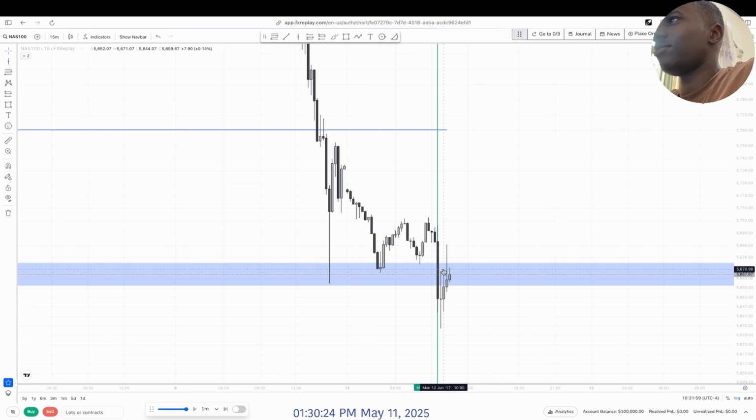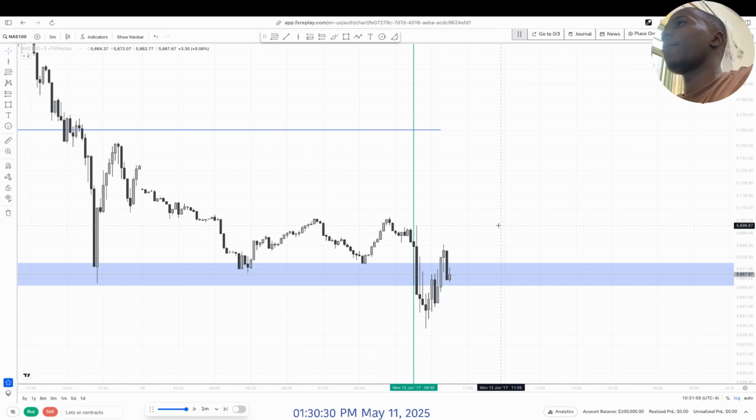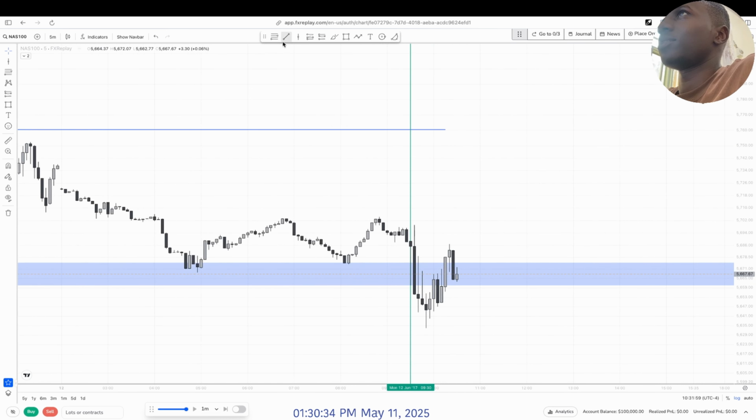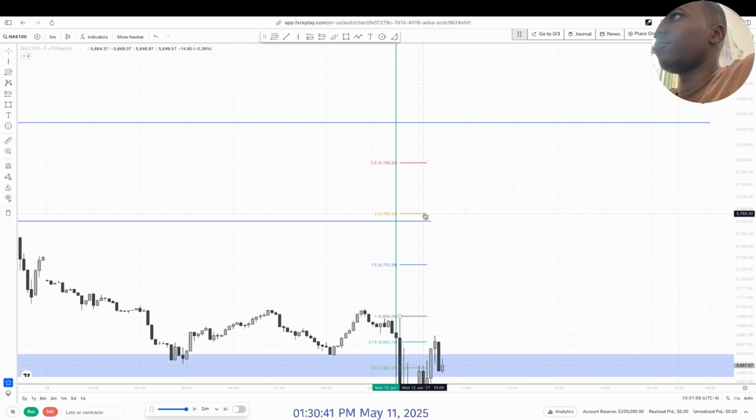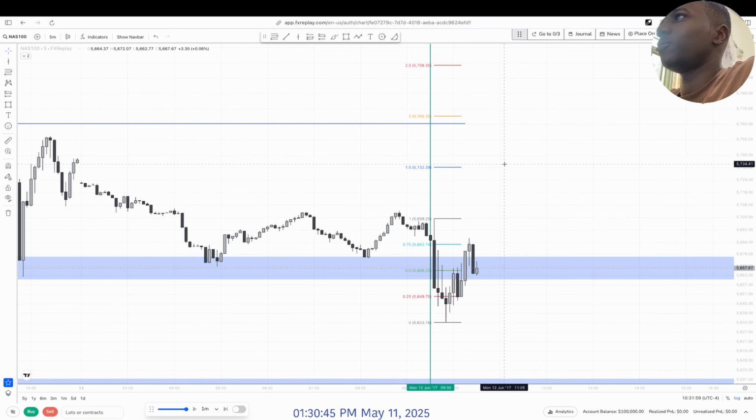It pushed into this fair value gap. We don't know if it's going to push lower. So if it's going to go lower, let's see how it goes. Let's mark up some standard deviation levels from this high to this low. We have the level 2 here, right here, and so if you get a confluence to push higher, then we can get a sign.